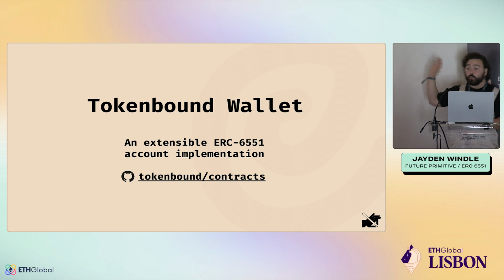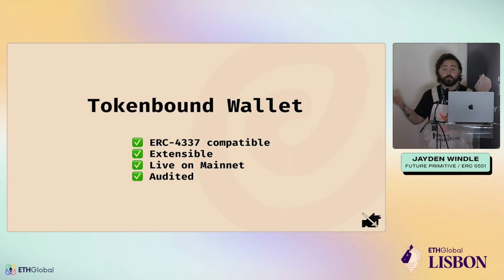If you use the SDK, you don't have to worry about this. The SDK takes care of it for you. But if you want to do some crazy custom smart contract wallet stuff, that's our implementation. You can feel free to play around with it. It's open source. And it is 4337 compatible.